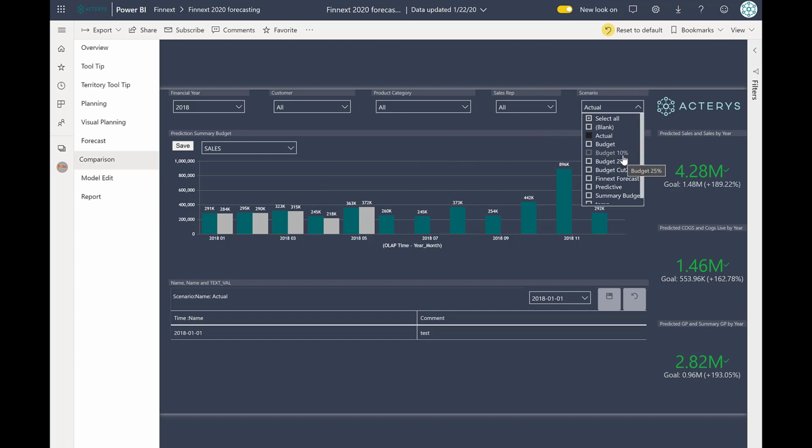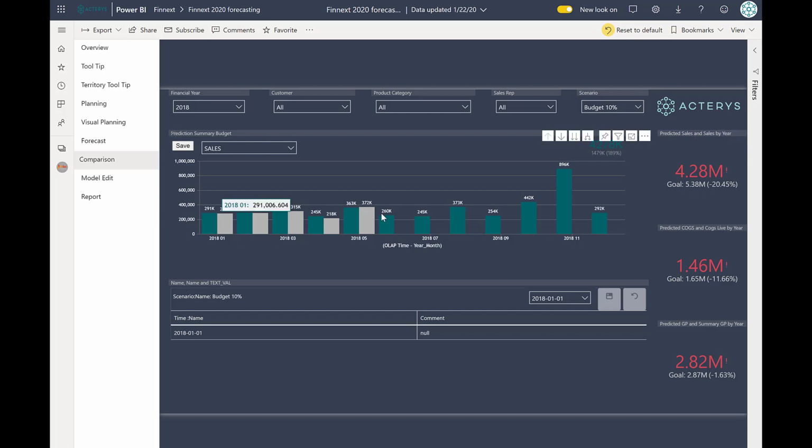For example, here we have now the comparison screen, and we have our new 10% budget, which is the goal now, and we're comparing this to the forecasting methods.